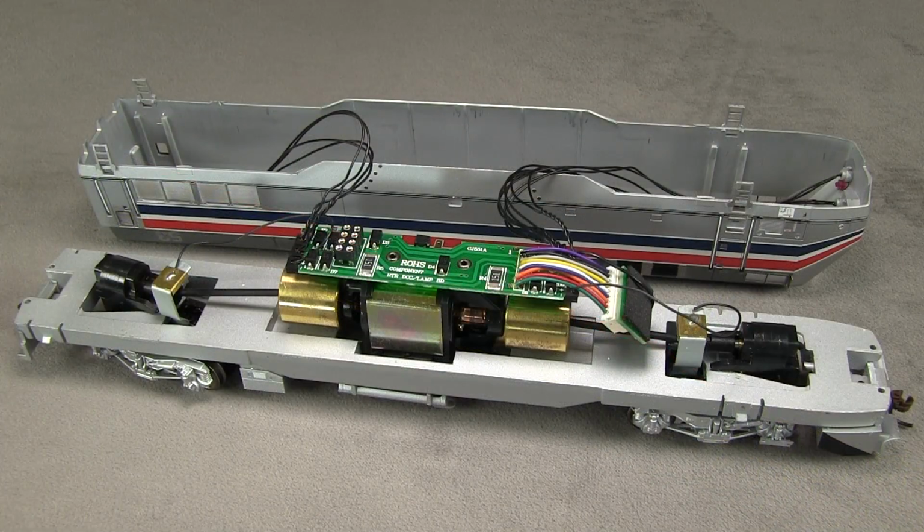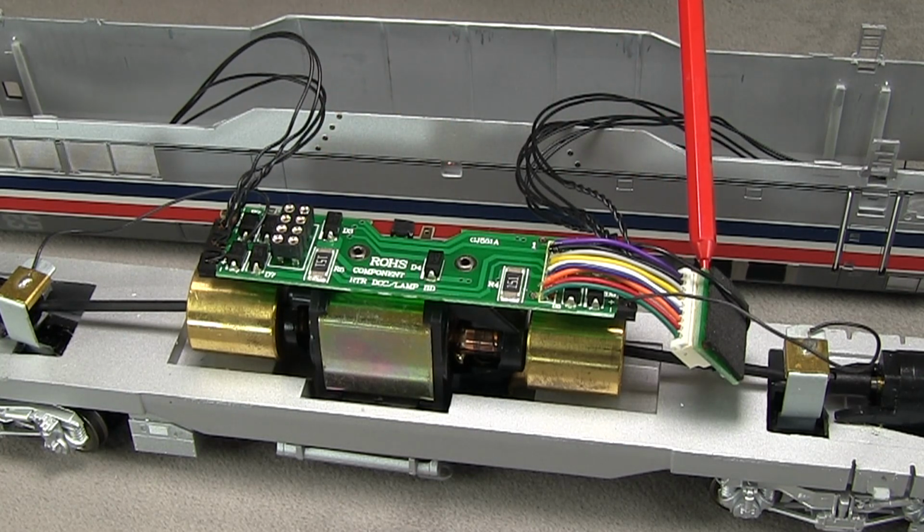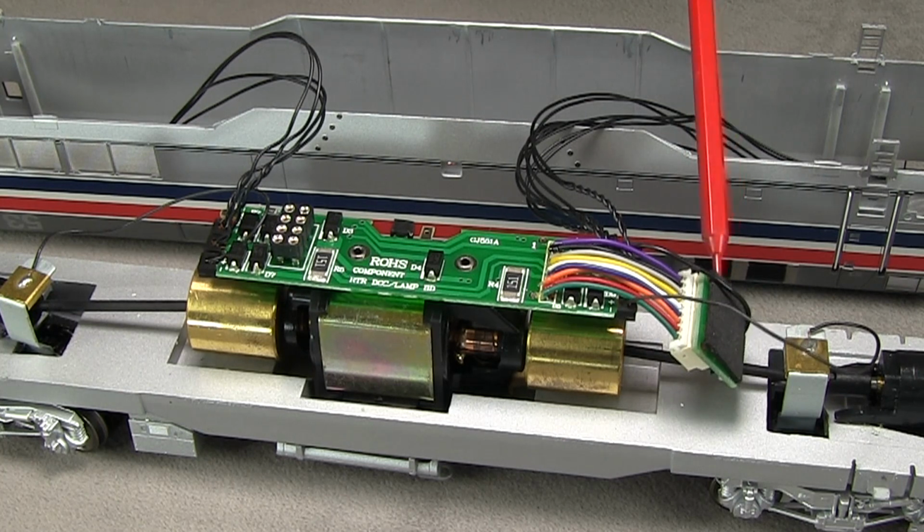The model is fairly easy to take apart. There's some clips on the frame which engage these little slots on the body, and all I did was take a little screwdriver and pry them loose and then gently pull the shell off. I didn't need to remove the couplers to do that. The factory light board includes an 8-pin DCC plug and also a JST connector with a dummy plug. If you want to install a DCC decoder, you need to remove the dummy plug and then use whichever connector was appropriate for the decoder that you have.